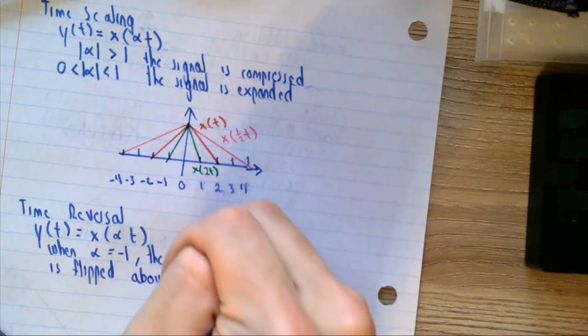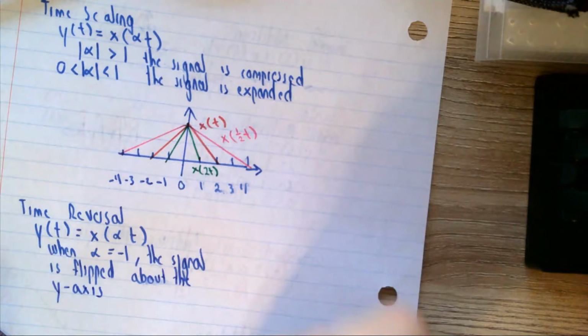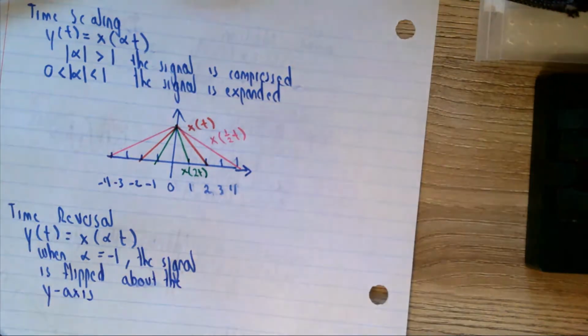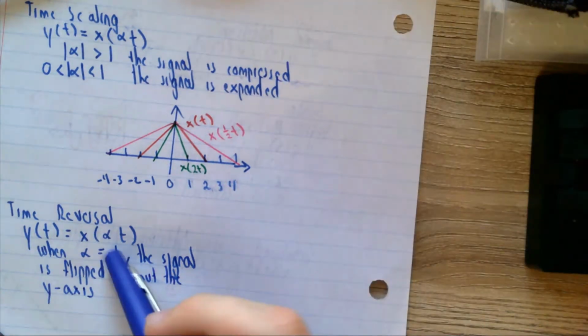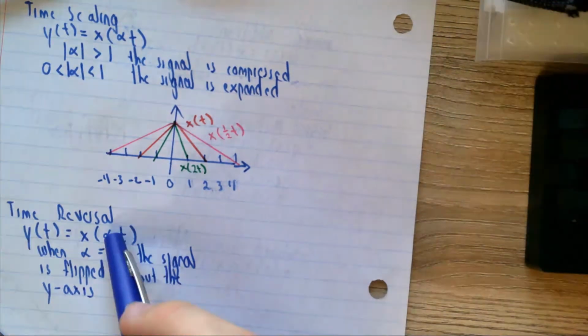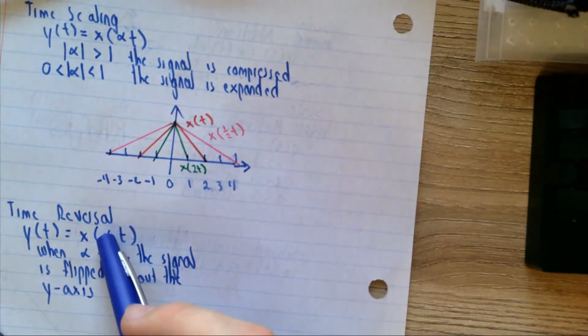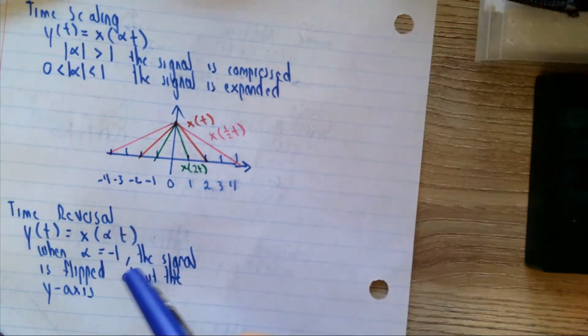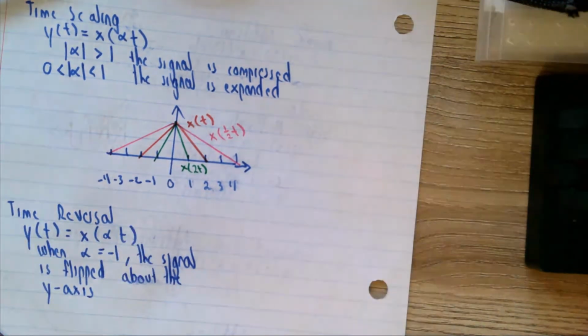And this is for any negative number. You can have -2 or -3, negative whatever, but remember that a 2 or 3 in front is going to cause the signal to be more compressed when you flip it over, just so you know. But let's look at what this does.